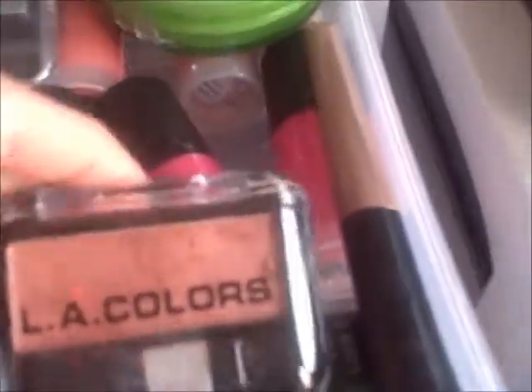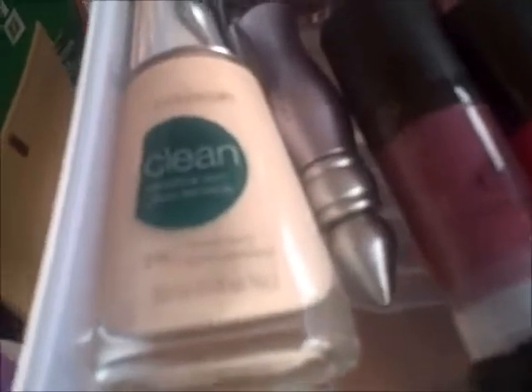Okay, so let's see. First thing I have here are some LA Colors blushes. And then I have some ELF HD blushes. I have a makeup lock and seal. I have an ELF all over color stick — this one's in Penguin. I think I have a peach color one too. Then I have my CoverGirl clean sensitive skin makeup, which I just bought recently so I haven't used it yet. And then I bought the powder for it too, which is right here.